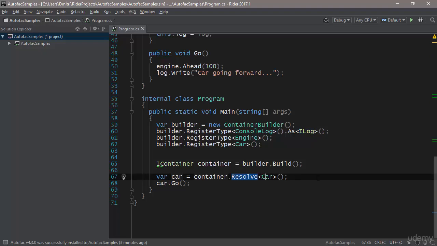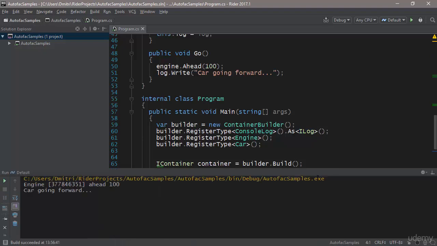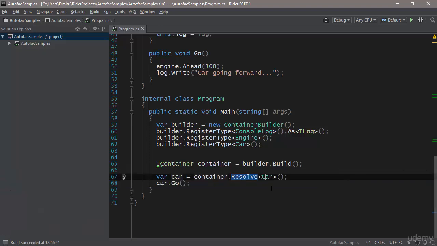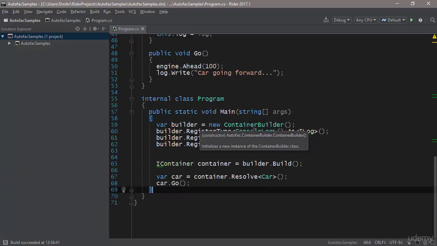So let's execute this just to see that it works. And as you can see, we have the engine ahead 100 and the car is going forward just as before, except right now we don't have to provide all of those pesky constructor arguments because this is handled automatically. So just to recap once again, what's happening here is first of all you make a container builder, and in the container builder you register all the types which are required.